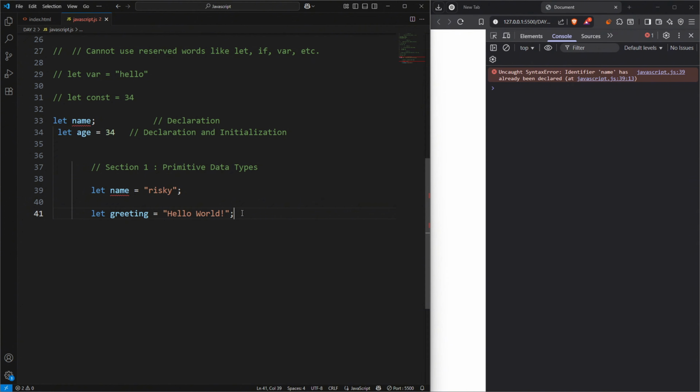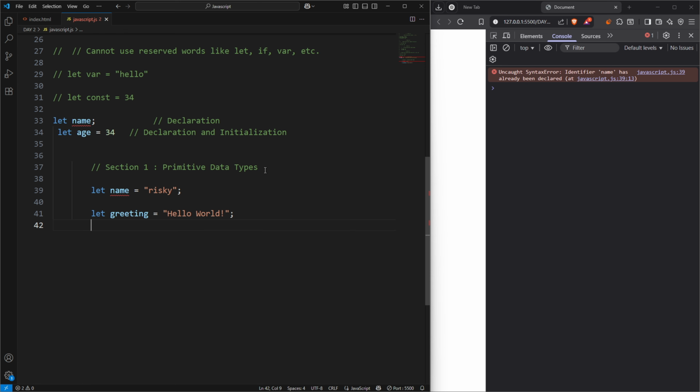This is a semicolon. Like in English grammar, when we complete our sentence, we use a full stop. In coding, we use a semicolon to tell our code reader that we have finished this statement. It is like a full stop in coding language. It is recommended to use semicolons, which will be very helpful for you.